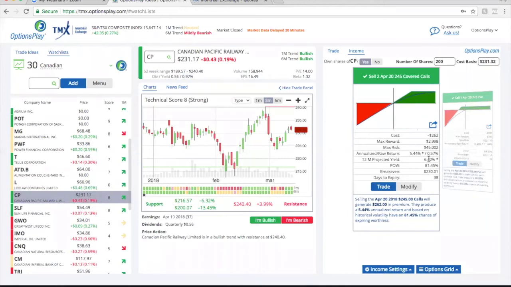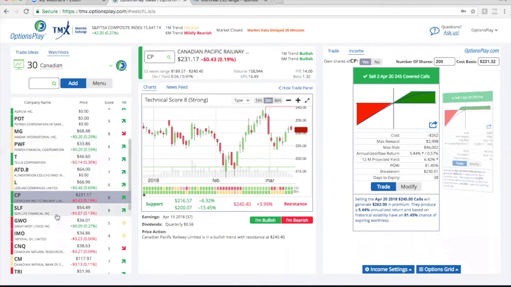That's why this is a strategy that's very, very popular amongst beginners, because it doesn't require you to add any additional risk. Like when you're buying a call or a put, you're adding additional risk to your portfolio because you're risking the amount of money that you're buying that call or put with. When you're selling a covered call, you don't have additional risk. You're actually bringing income into your trade.